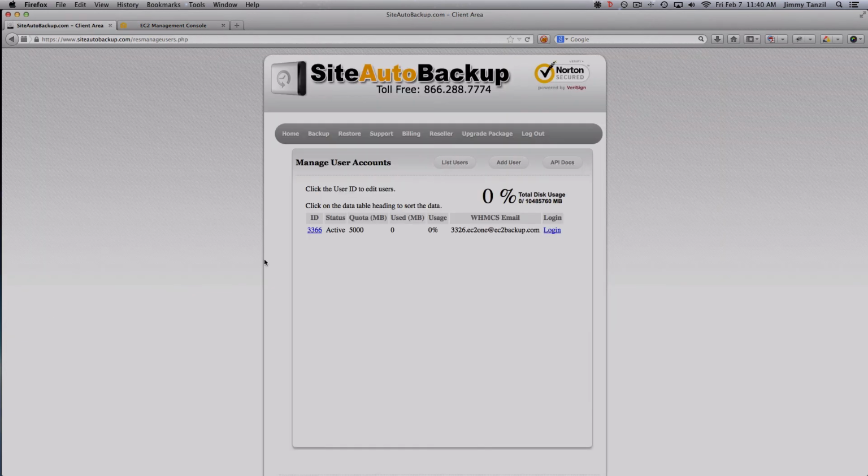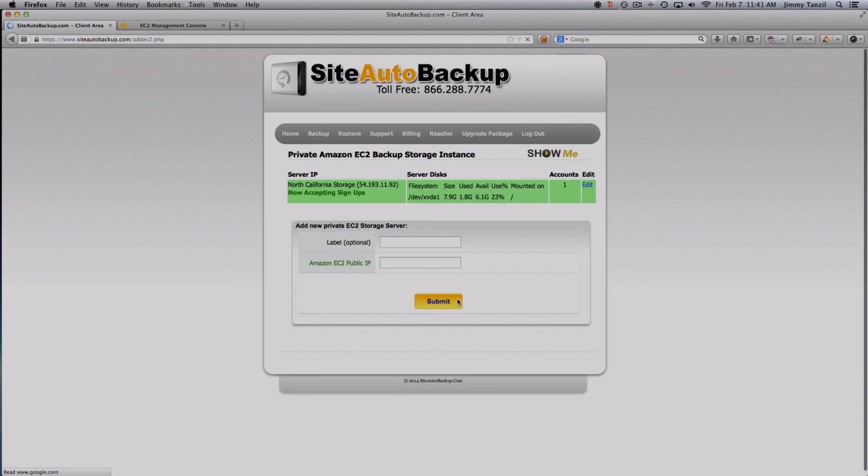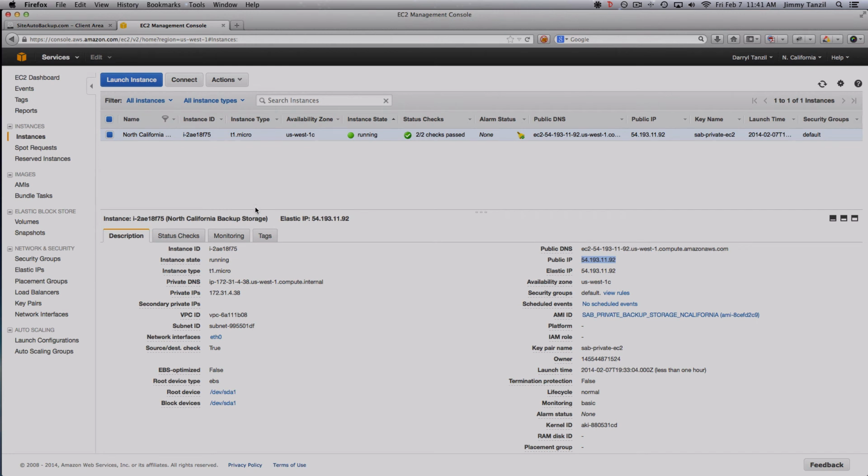So now, say you just run out of your 5 gigabyte, alright, and I'm gonna go back to my Amazon EC2 servers. So here, for example, we are running out of space and you want to add another server, right? And just stop this one from accepting signups. I'm gonna add another one. We can go ahead and do that. And now let's add some space to it, right? So let's add the second one.